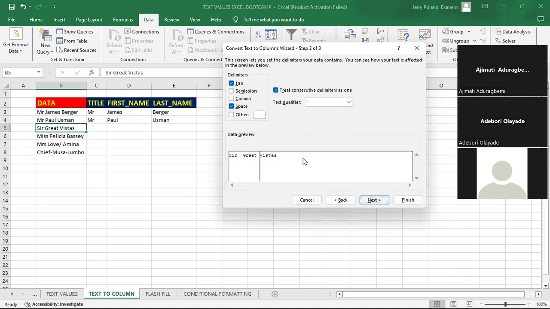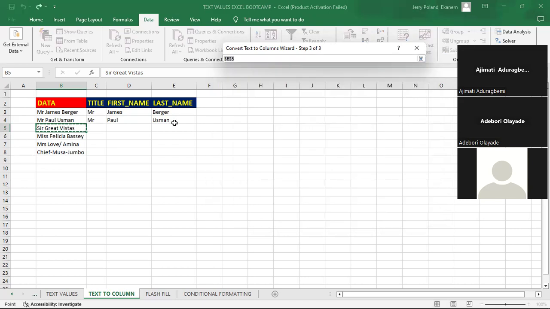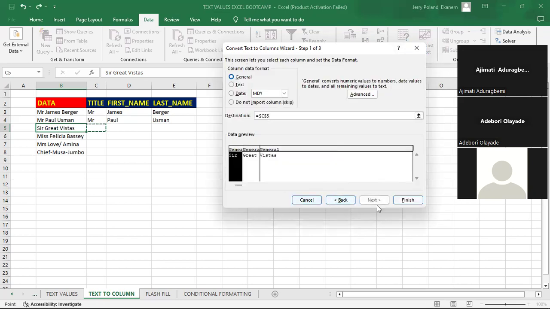Okay. The next thing, then you see the destination, and you click on the icon at the front of the destination. After that, go under, and if you are starting from title or first name or last name, if it is title, just select title there, and after that, go back to the icon, press it, then finish. You see finish under it, finish it, then it is done.